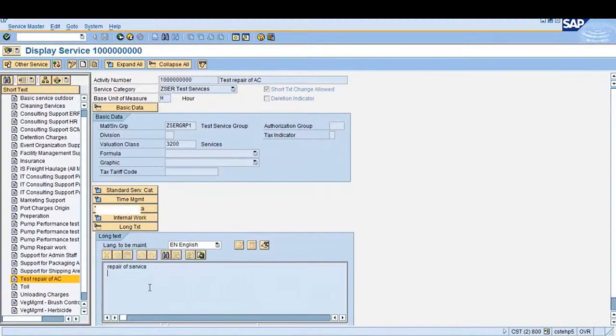Like that we can create. If it is an external number range, here we have to give the service number manually. If it is internal, the system will propose the value automatically. As per that we can do those activities. Now I hope you understand the basic creation of the service master. How we use the service master in procurement will be explained during the service procurement class.